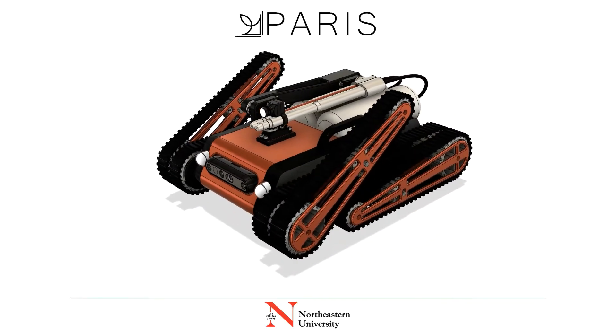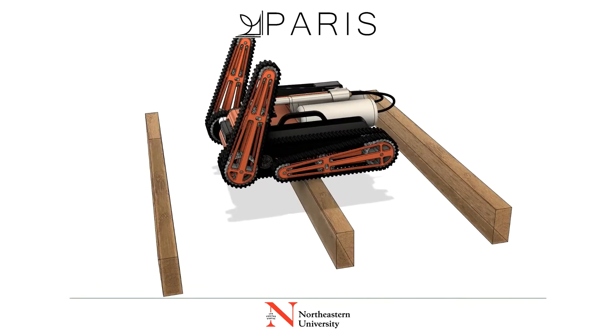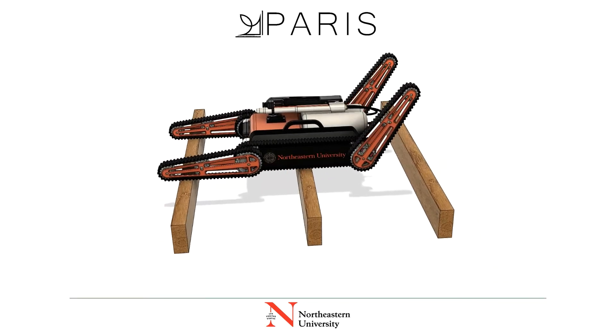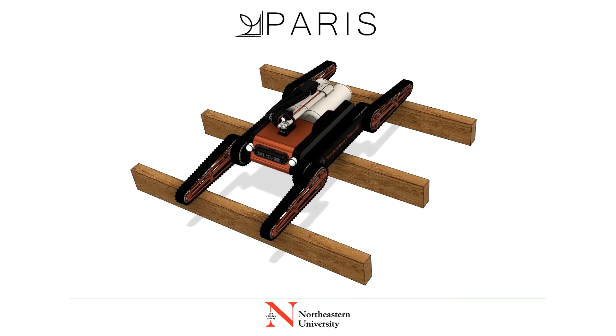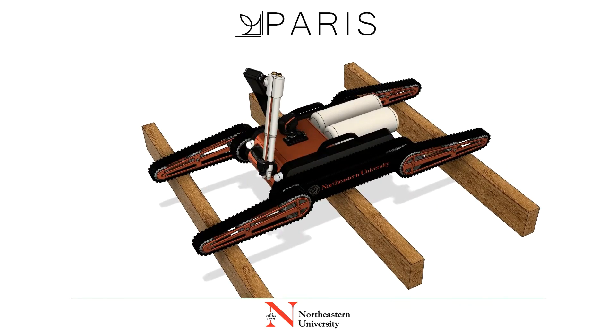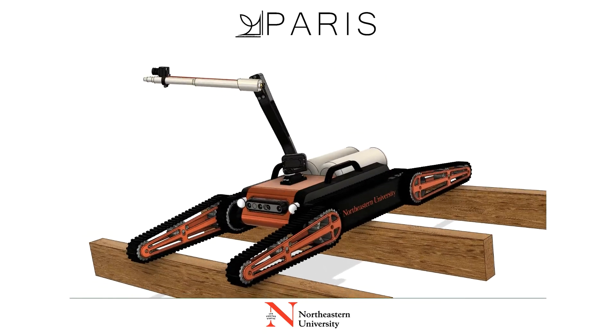To address these challenges, our team has developed PARIS — the Precise Air Sealing Robot for Inaccessible Spaces. PARIS will contribute to the objective of the eRobot Prize by addressing the major challenges in attic crawl space air sealing. Specifically, the proposed platform can remove human workers from potentially hazardous spaces, generate a 3D feature map of the existing conditions, and leverage control of sprayed foam sealants for targeted air sealing.